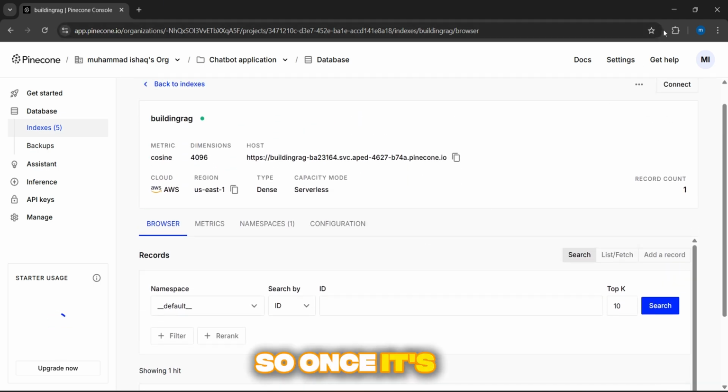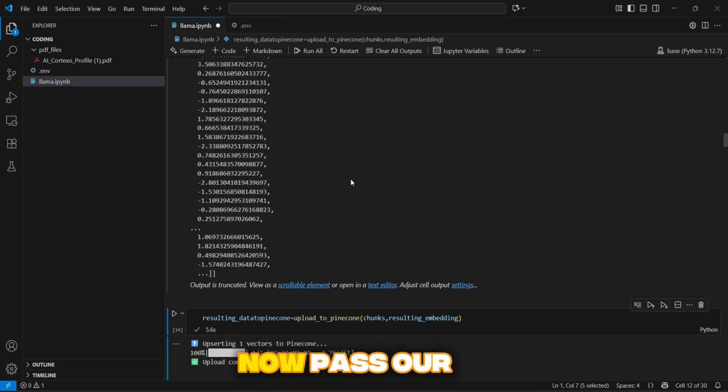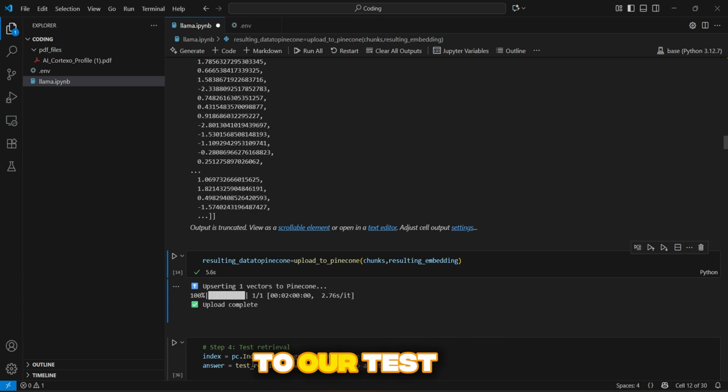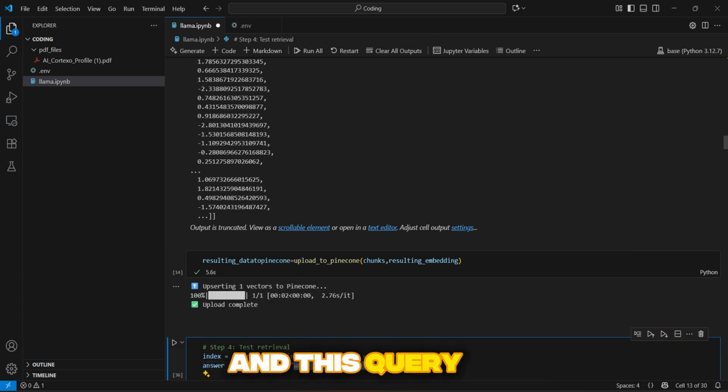Once it's done, we will now pass our query to our test retrieval function over here, and this query is going to be converted into embeddings. Then once our input query is converted into embeddings, two things are going to happen.